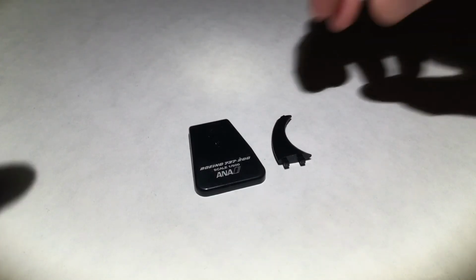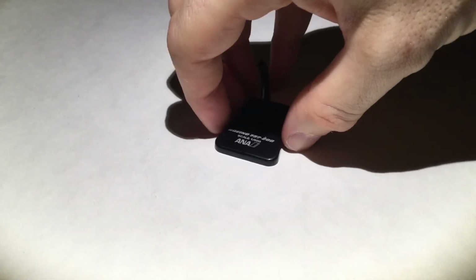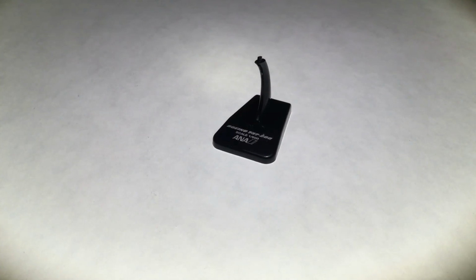I would advise maybe not mounting the planes on here. It makes it very top heavy, and it's also a bit of a pain to get them to stay on there. So I really wouldn't put them on the stand, sort of like the Starjet stands. They're pretty cool, but all it takes is one good bump to a table and it'll fall off. On the other hand, some planes really hold on to the stands well, but it still doesn't take away the top heaviness, so I'd advise not doing that. But there's the stand, and let's move on to the final thoughts.